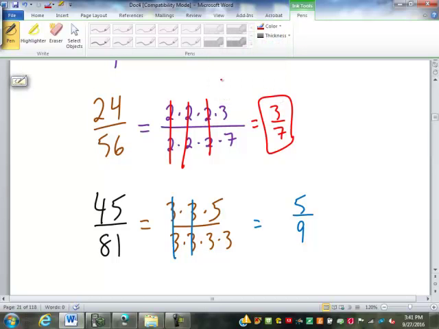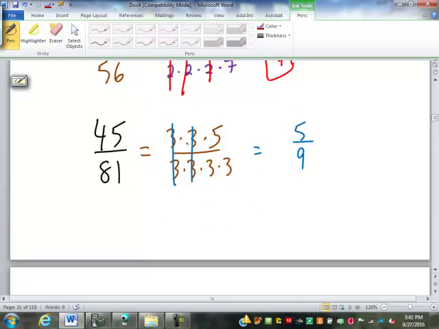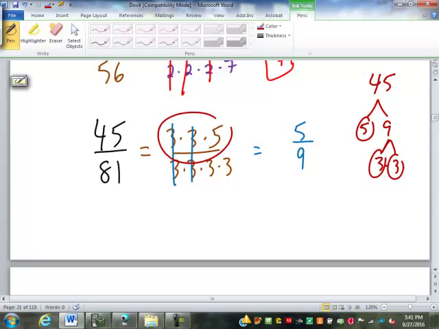So you could use that tree thing we did yesterday. That factor tree thing, yep. Yeah, that's where I got the 3 times 3 times 5. This is 45. That's divisible by 5. There'd be 9 left over. 5 is prime. 9 divides into 3 times 3. So that's where the 3, 3, and 9 come up from.